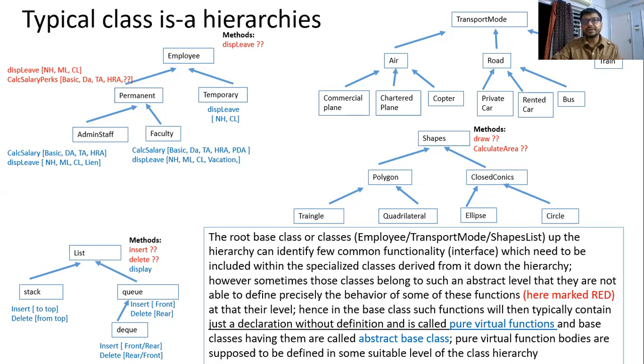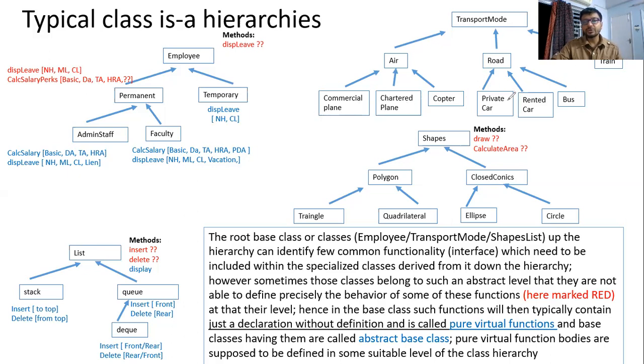Okay, so in the transport mode itself, no matter what the specialized transport mode is, in general any transport mode must have these three functions. So you know the functions, you probably know what the input output arguments will be, and everything is clear. But what you don't know is how much the expenses will be, because if you think of air travel through a commercial plane, the charges that you have to pay for a particular travel of, say, 2,000 miles, will be different from a chartered plane or a copter, because there are different fare components that you have got here.